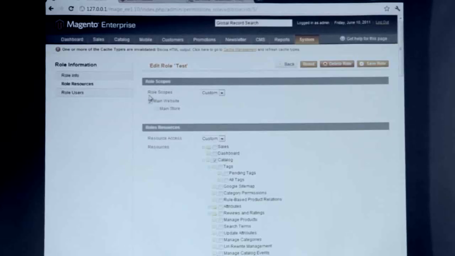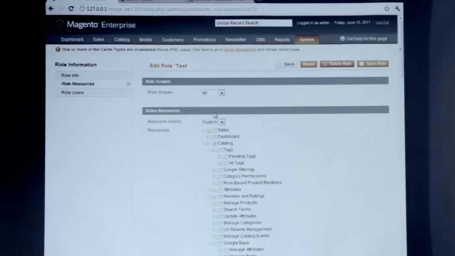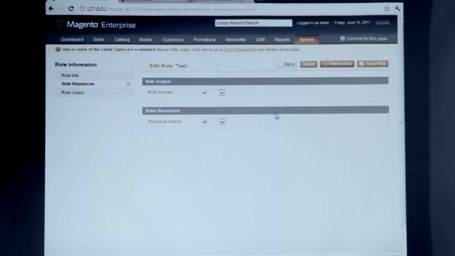So with Enterprise Edition, you also get a scope for these users. So you can tie them to individual websites. One thing to note, do not mess with the admin role. It is possible, of course, to reset the permissions for the admin user. Normally, the admin user just has all. And if you change that, then, of course, you will not have access to change it back. And that happens, it seems, in at least every other class.